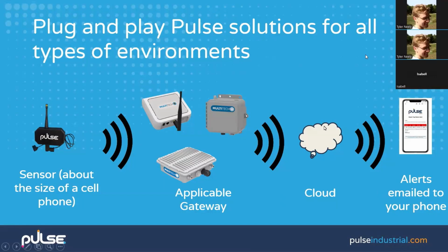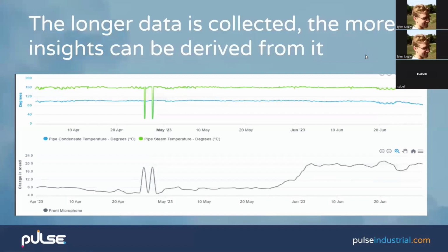Can you describe how the artificial intelligence engine enhances failure detection? Yes, so let's get into the actual failure detection side of things. So there are 3 data point readings collected per trap every 30 minutes: temperature on the steam side of the trap, temperature below the steam trap on the condensate line, and sound, acoustic readings. Each steam trap has its own baseline determined by a manual audit during the installation process.